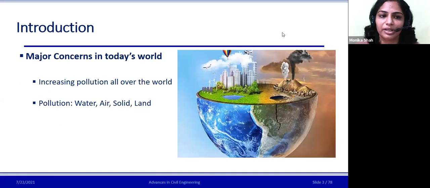So if we are going to start with the introduction, I would say, what would be the major concern in today's world? If we are talking about the major concern, I would rather say that simplicity and comfort for each and everything would be the major motto of every person on the planet.